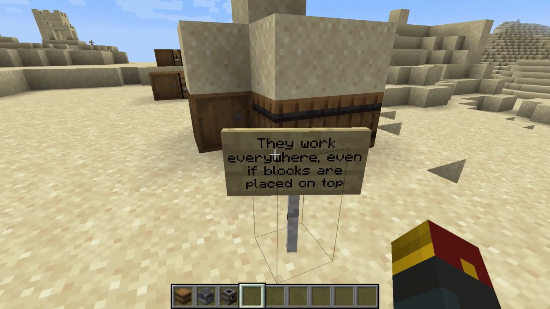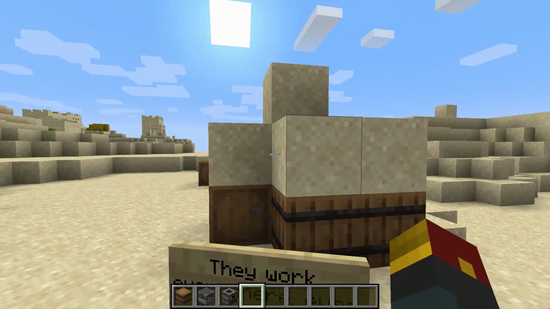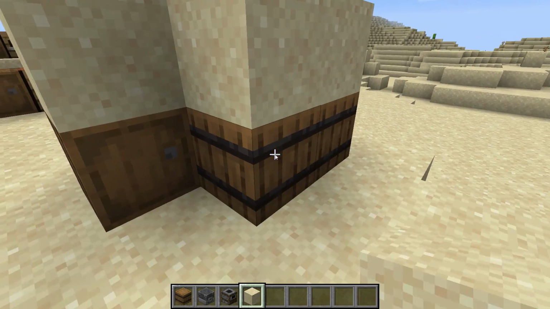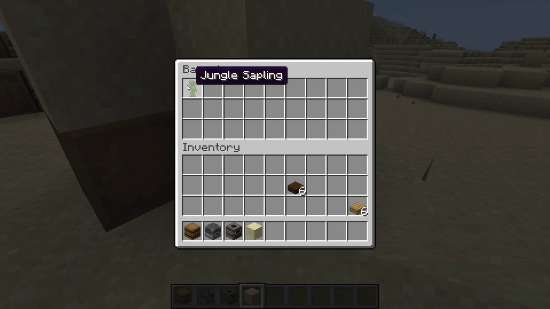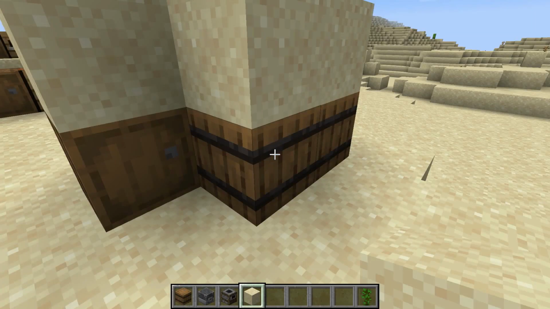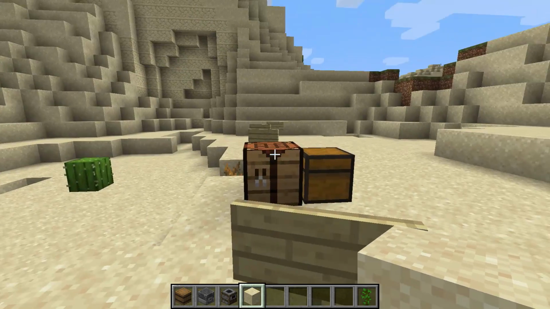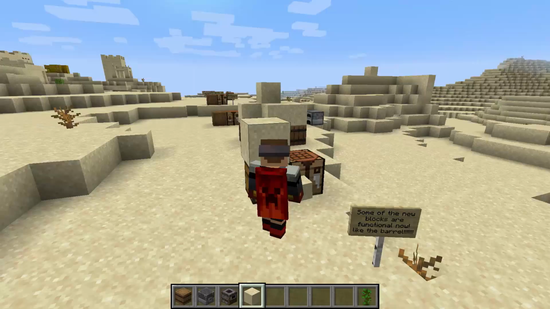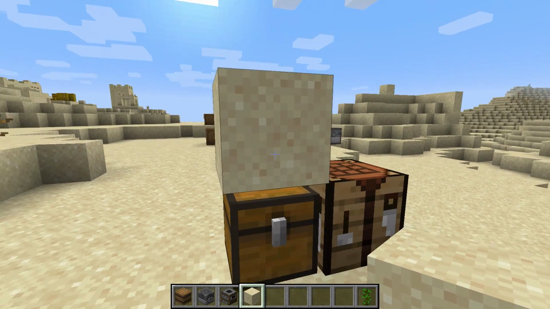What's really unique about the barrels is the fact that they work everywhere, even if blocks are placed on top. So yes, there are blocks covering the top of these barrels, yet we can open them just fine to collect that precious jungle sapling. Everybody needs to do their part, plant some trees this month. Do it, in fact, do it tonight. You don't have anything going on, okay? You're watching a snapshot. I'm just kidding.